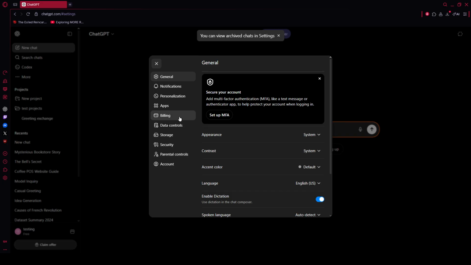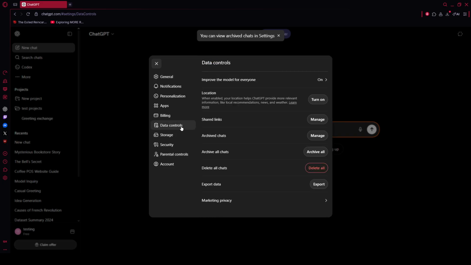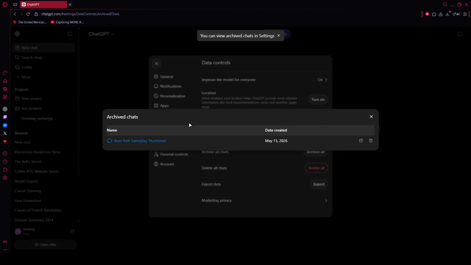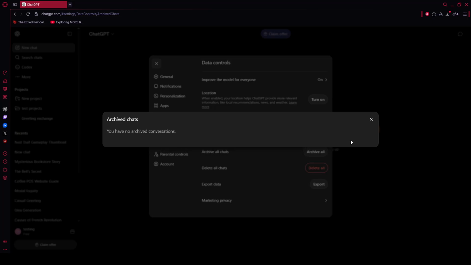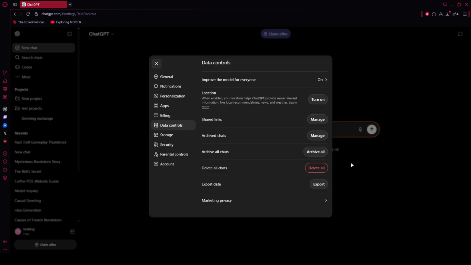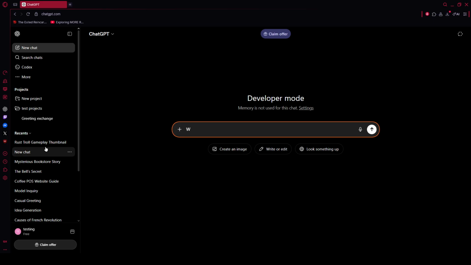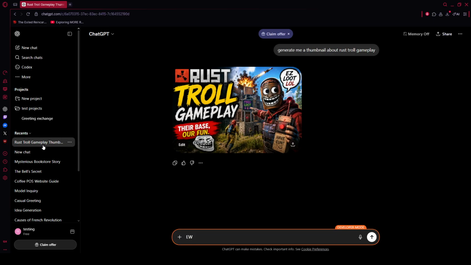Another fast way to locate a missing chat is the search bar at the top of your sidebar. Archived chats still appear in your account's search index. Type a few distinctive keywords you remember from the conversation. If it shows up in results, it's archived and you can open it right away, then unarchive it if you want it back in your list. Keep in mind that once a chat is deleted, it's also removed from search, so nothing will appear for that query. There's also a special case worth knowing.